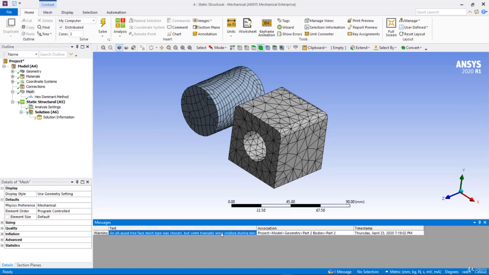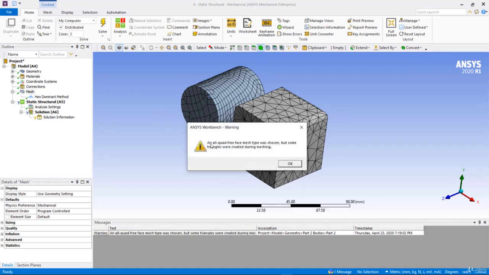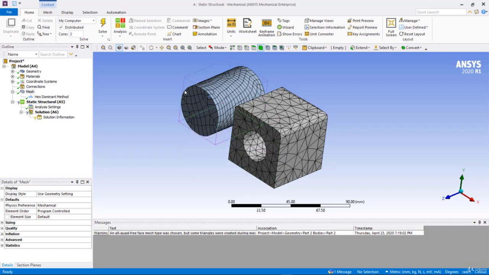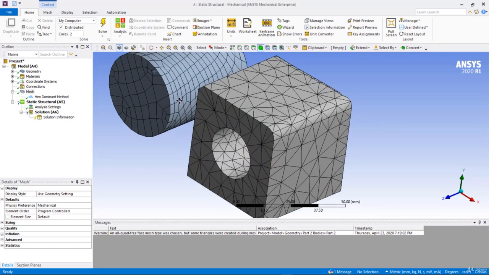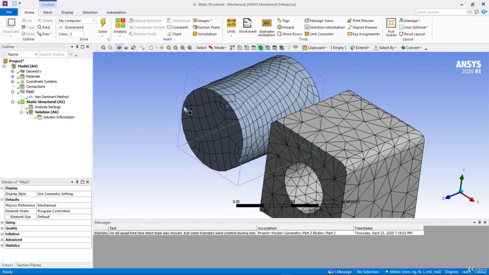It says all quad free faces mesh type was chosen, but some triangles were created during meshing. So it was not possible to create this all quad mesh, and to fill in some areas, the automatic mesher has created some triangles. It shows us that warning so that we are aware that some trias are also present inside this geometry.